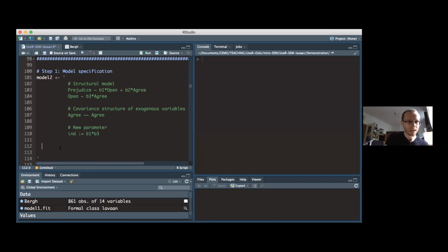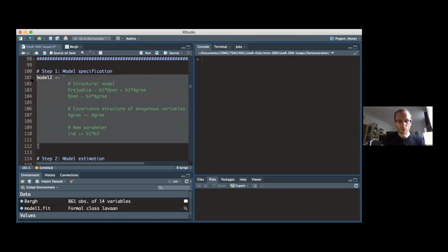Generally, new parameters are defined in lavaan with a colon-equals sign. Okay, so it uses B1 and B3, multiplies them together, and then tests it against 0 using what's in the literature called the so-called Sobel test, the Z test.